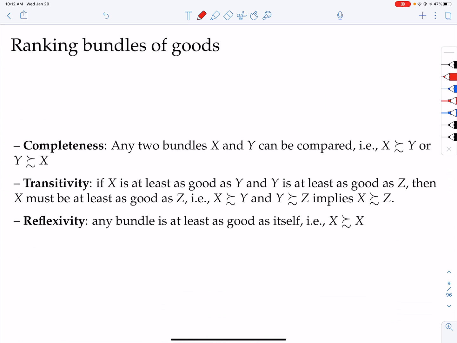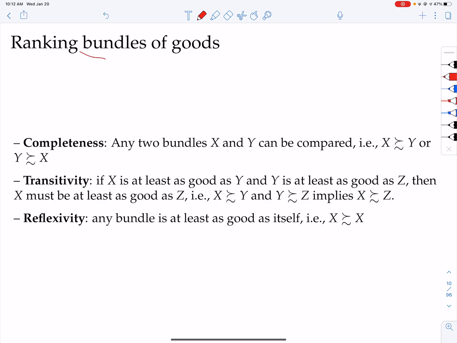So from now on, we're gonna think of everything in terms of bundles, not as a good. Okay, so let's say for the time being there are L number of goods. Okay, so L can be any number. Say L can be 2. If that's the case, then we have only 2 goods in this world. And L can be, say, 100. That means we're gonna have 100 kinds of goods in this world, right?